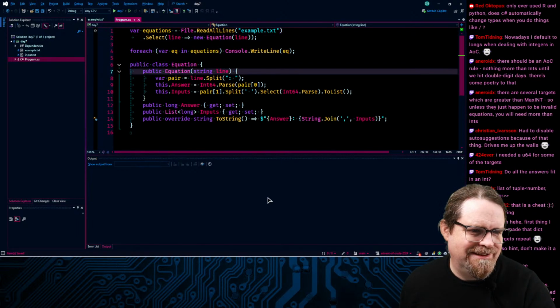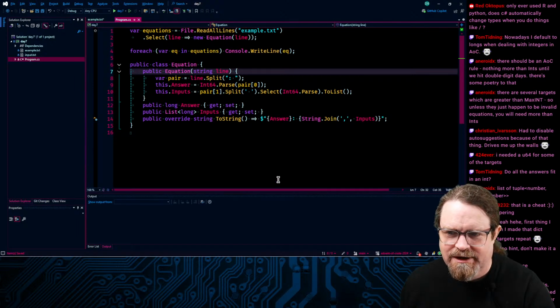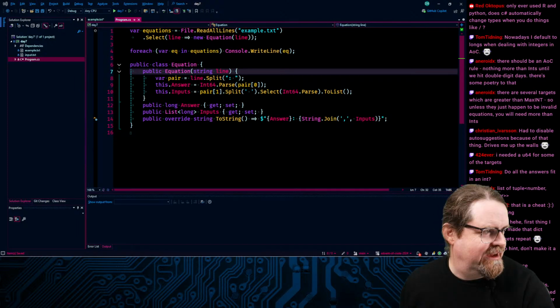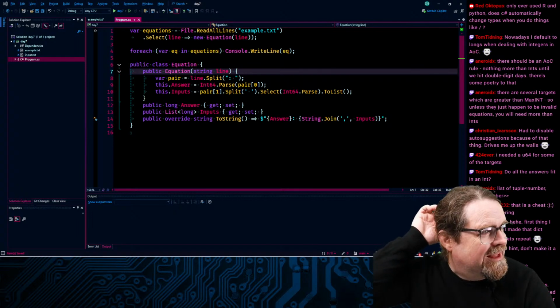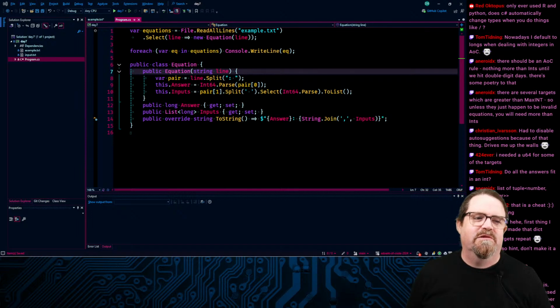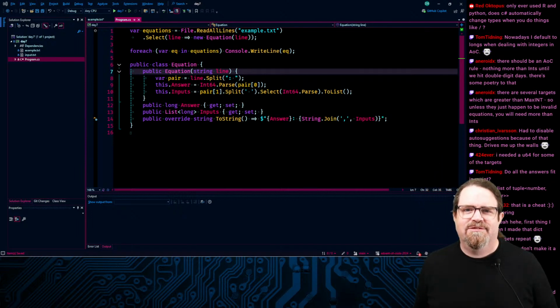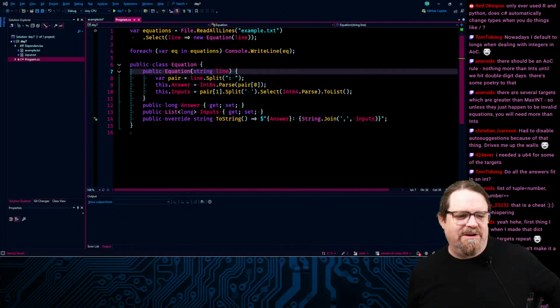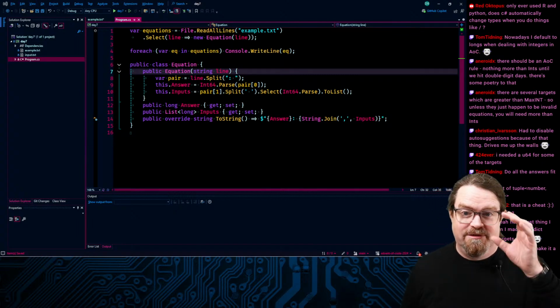Does C# automatically change types when you do things like, I assume slash is division there. Change types is the wrong way of referring to it. In C#, an integer divided by an integer is always going to be an integer.